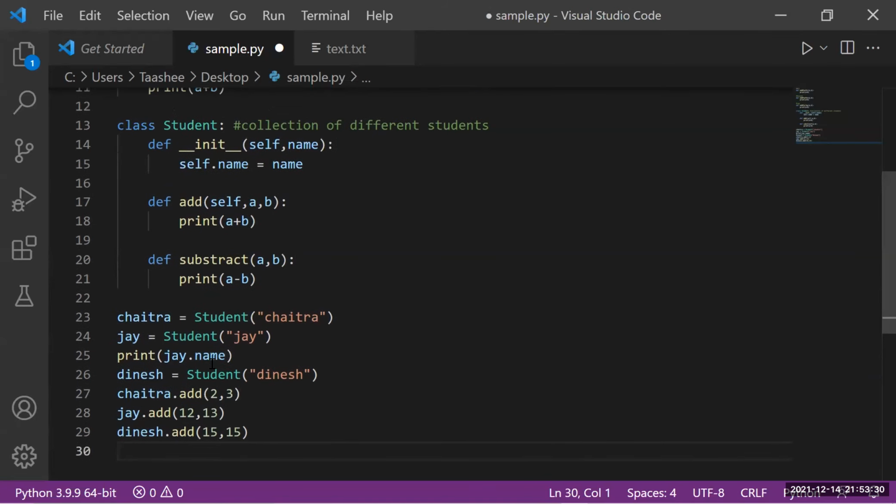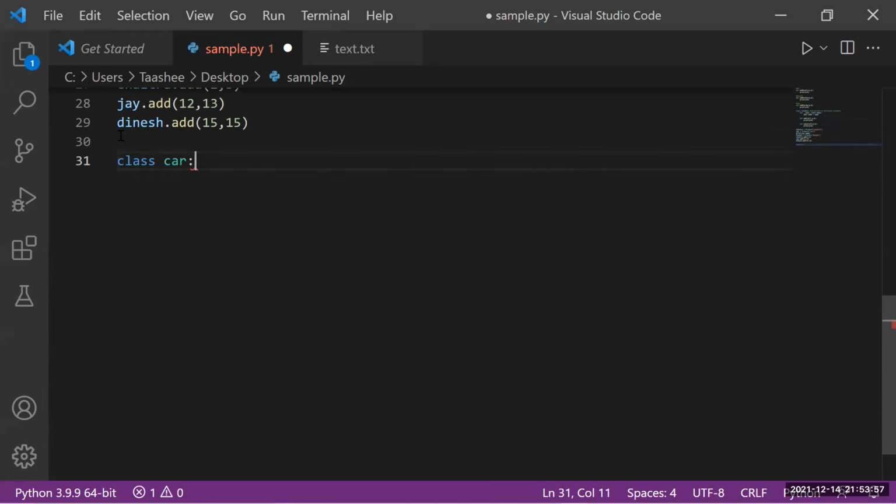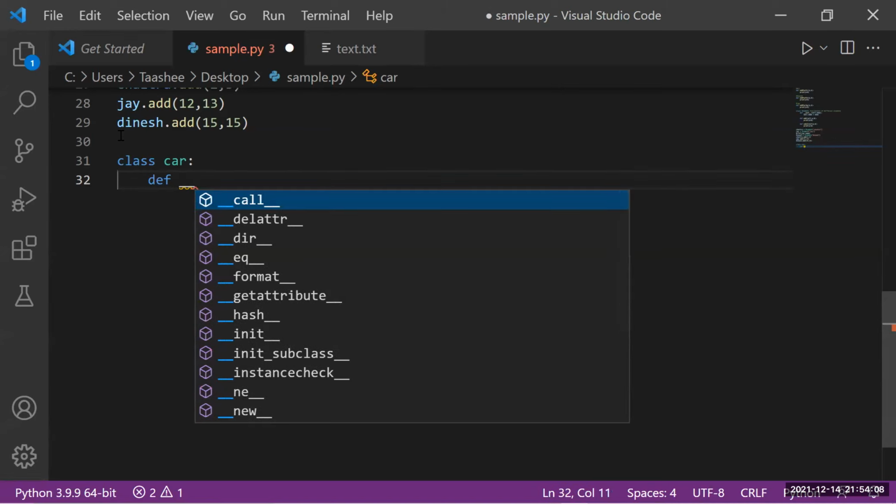Now we'll go through two different points and discuss each and every line here. What is this class representing? What does class mean? It is nothing but a collection of different objects, for example from student, and it can be of anything. Let's say I want to create a class for car. Simple: class car, colon, my class creation is done. Then def, for that we need init, initialize, which is nothing but a constructor. We have to create a constructor.